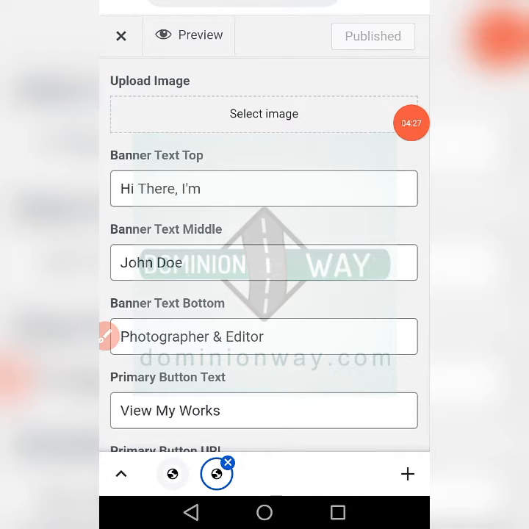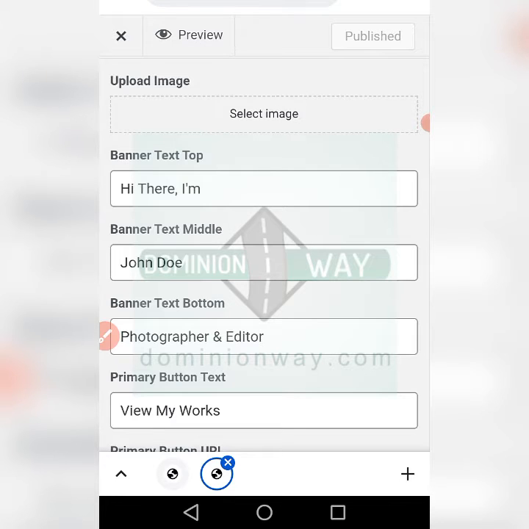Now I want to show you something so that we can have a live preview of what is going on as we update the content of our website. Let us switch from mobile view to a desktop site view. Now on a desktop site view, we are going to be able to customize and at the same time see how the customization looks on the website live.